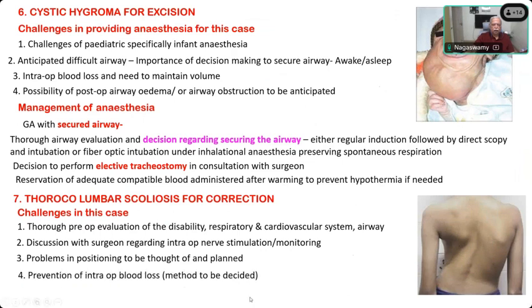And the next thing is prevention of blood loss. So what method has to be used? That also has to be consulted with the surgeon. What are the techniques of preventing intraoperative blood loss in spine surgery, scoliosis surgery? Hypotensive anesthesia. Positioning with bolsters to prevent increase in the intra-abdominal pressures. Okay, that is positioning. Use of drugs like tranexamic acid infused.